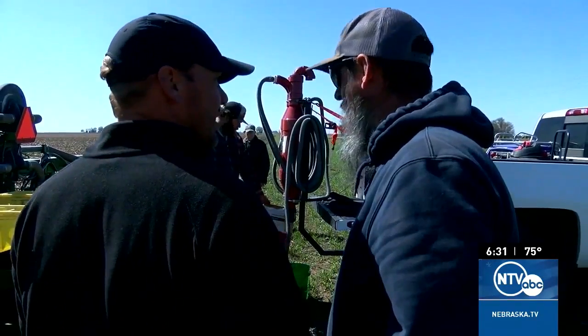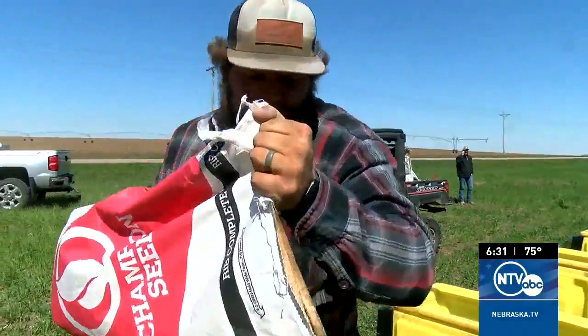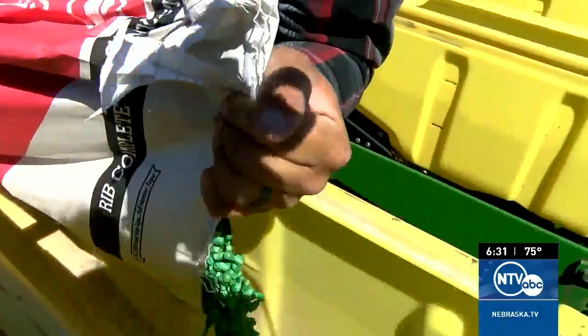Hamilton County is one of the top corn producing counties in the nation, but insect protection is a must when planting corn year after year. So there's great interest in genetics that will fight pests. Most of the hybrids here are chrome or smart stacks type. This is typically corn on corn and has been for a lot of years, so that's for corn rootworm pressure — that's what they're using it for.